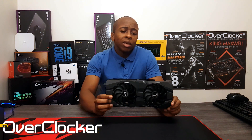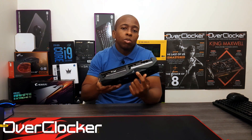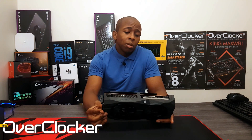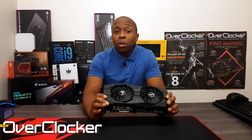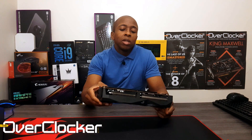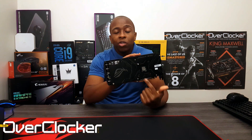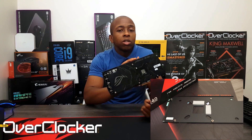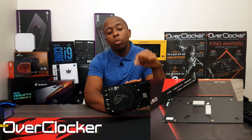It's a fairly simplistic card with little to no RGB lighting outside of this ROG motif you see over here. The simplicity actually makes it appealing. I'm not going to say this is one of the best looking cards, because I've seen other ones — maybe even from my own system — that are more appealing to me. However, it is one of the better looking cards, and what helps with that is having things like the backplate here.